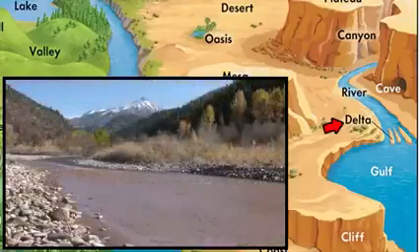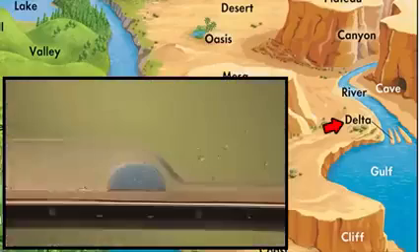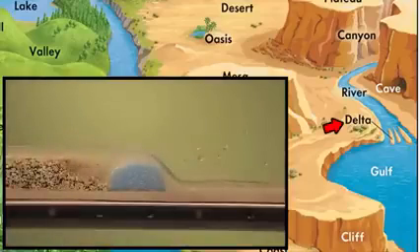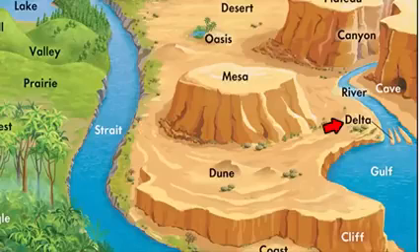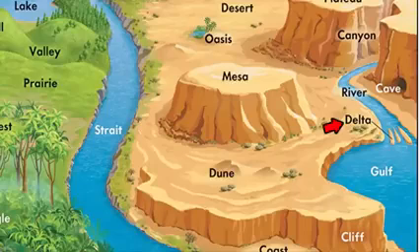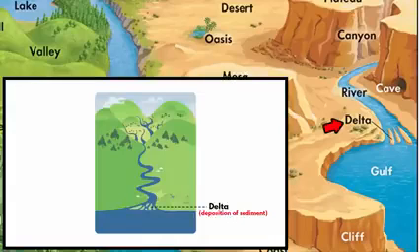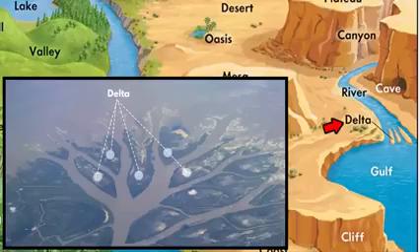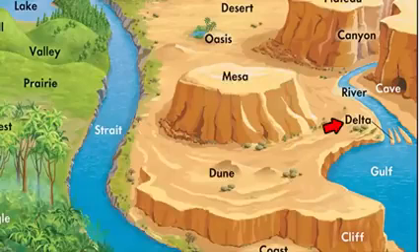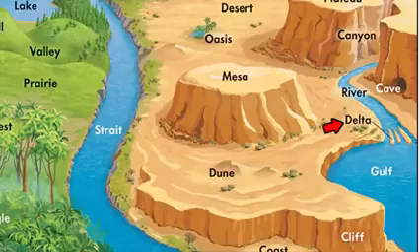You will notice that large heavier particles like pebbles, rocks and sand are deposited first. After that, lighter material like silt and clay gets deposited. So what I'm trying to say is that you will find these deltas where the speed of the river is slow. When river starts to move slowly, that is when the sediment gets accumulated. Deltas usually occur where rivers enter an ocean, sea, estuary, lake, reservoir, etc. Apart from these places, you will find deltas at places where the river moves slowly. That's all you have to remember.